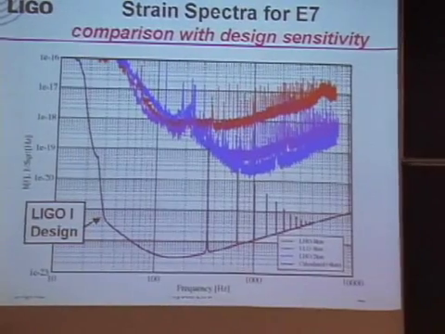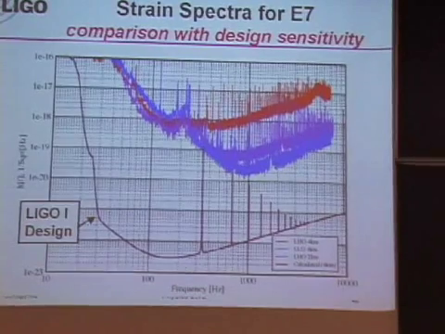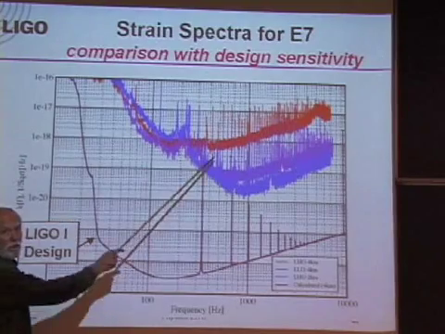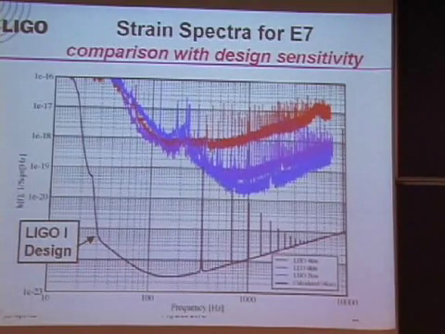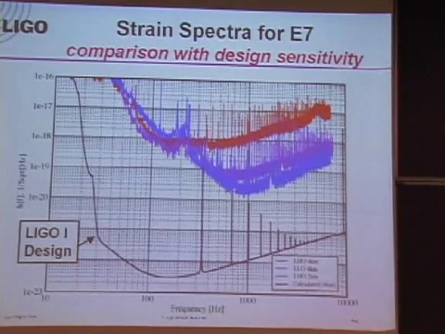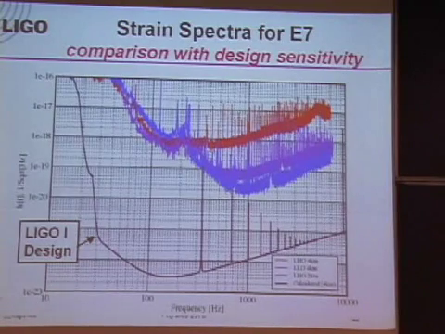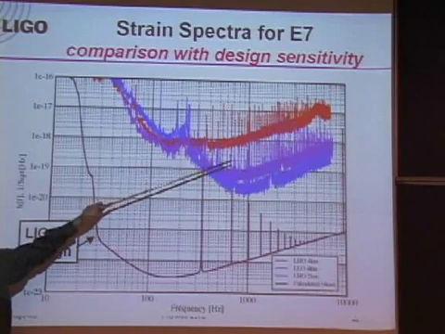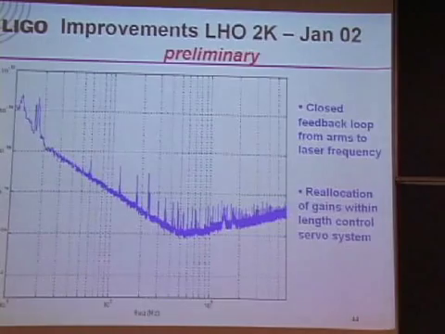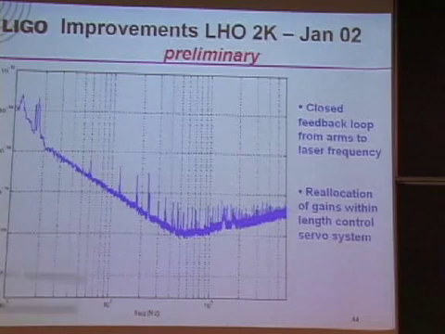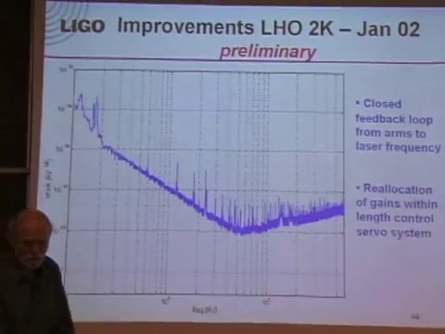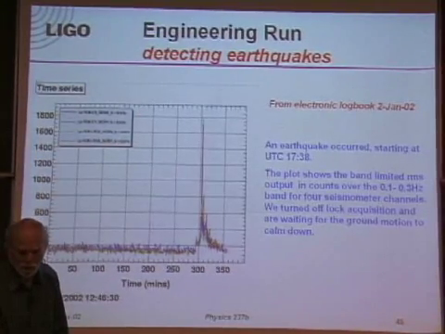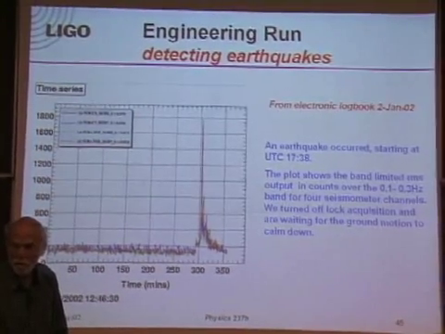I think I better quit soon. Let me just, because I'm running over. This is just how far we have to go. So you can see where we are compared to where we have to go. And we haven't yet really started to concentrate on sensitivity. We've worked up through that run on making these things stable. Now that we've achieved that, we can now keep it stable for hours, basically. We've already improved it another factor of 3 or 4 in the weeks that followed. So I think I'll quit. There were a few more things I was going to show, but I think I'll quit here. Okay?